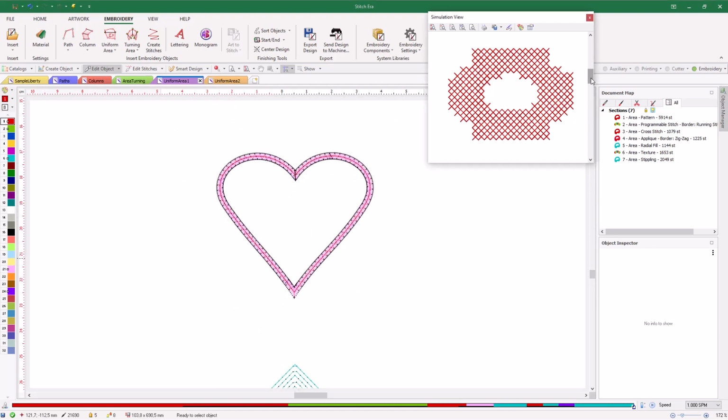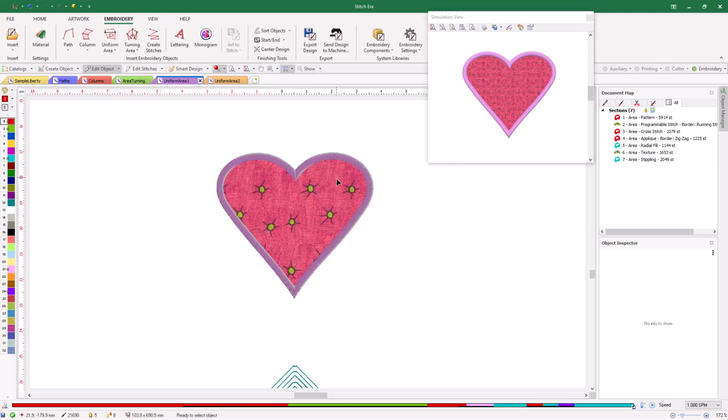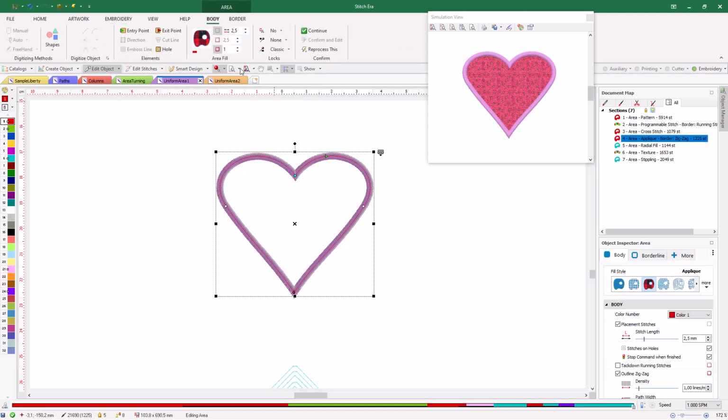We can use the uniform areas to include appliques in our design. The applique technique consists of using a fabric cutout, instead of stitches, to cover a region of the design. This type of filling usually begins with a set of running stitches along the contour to indicate where the fabric cutout should be placed. After these stitches, a machine function is commanded to stop the machine so that the fabric cutout can be placed. Then a set of stitches is embroidered to fix the fabric. These can be running stitches, zigzag stitches, or both. They are usually called tack down stitches.